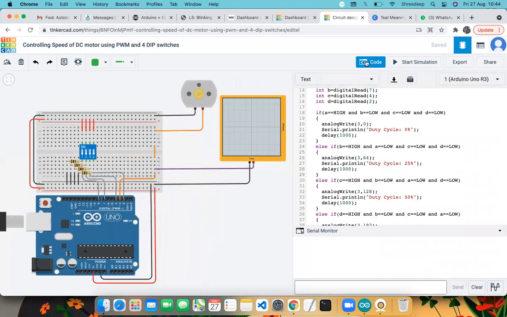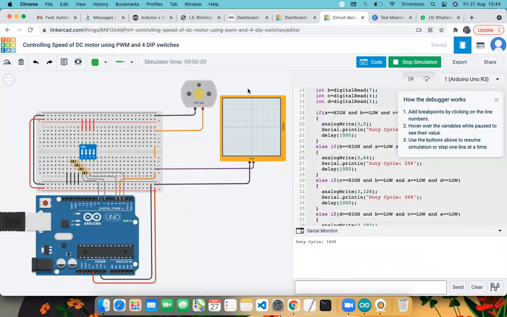Similarly, you can see. Start simulation. Initially, the motor is rotating at high speed. See, 555, duty cycle is 50%, and then it becomes 5 volt. That is the highest possible range. So let's say I put button 1 on. See, the duty cycle is 0.